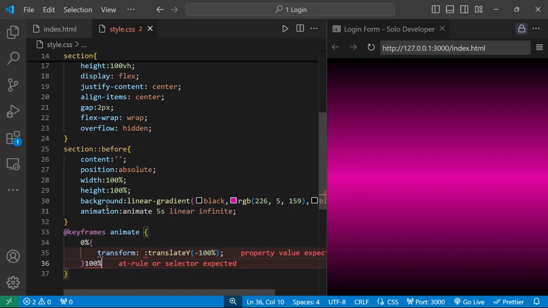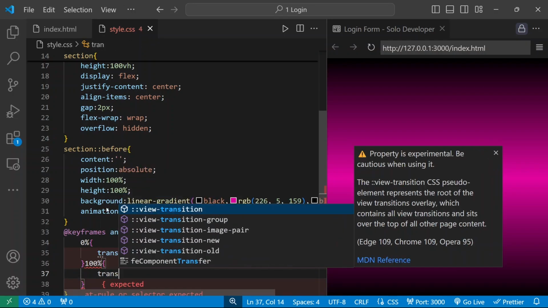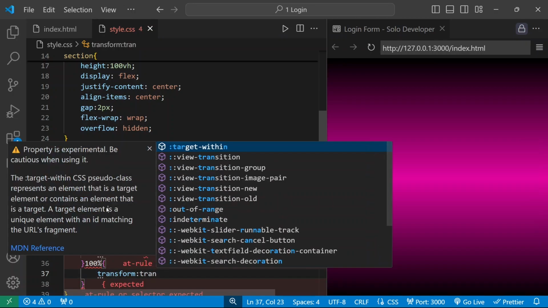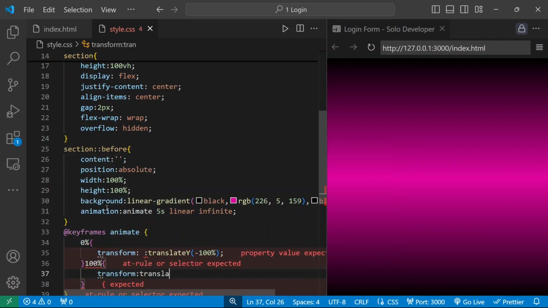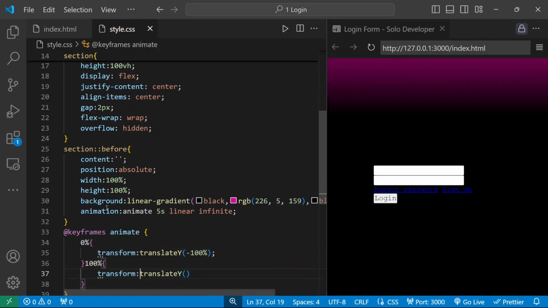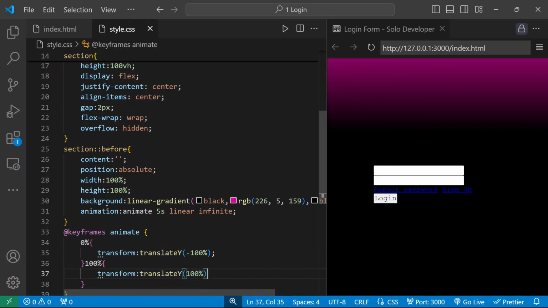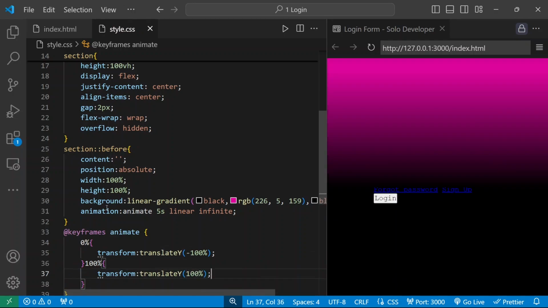Then after, 100%, again transform. I'm going to give translate y-axis. Okay, here I have added a double semicolon. We'll remove one. Okay, now we have this animation.